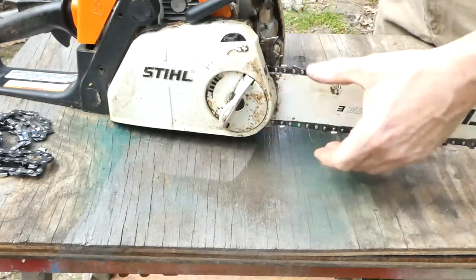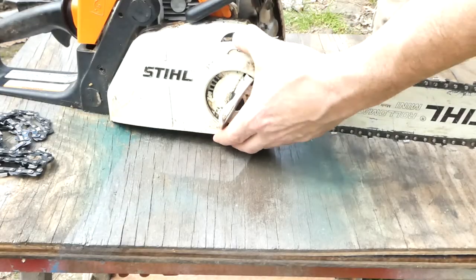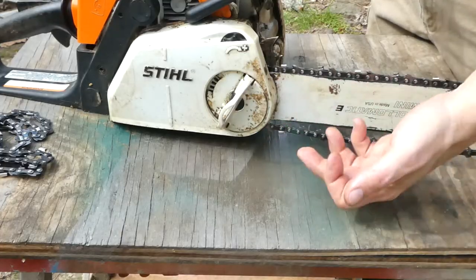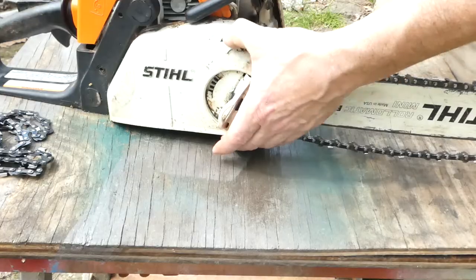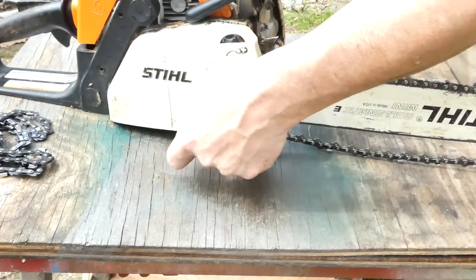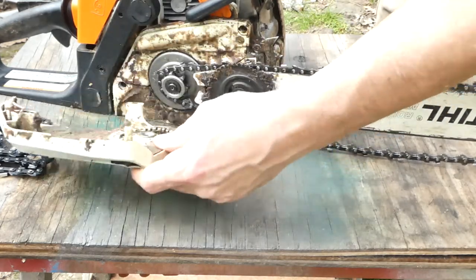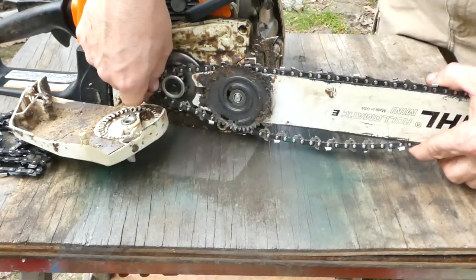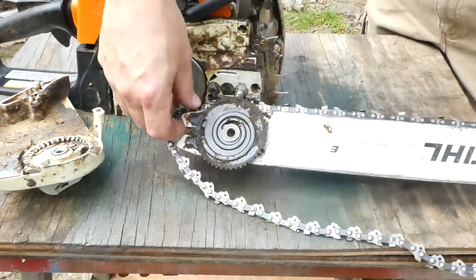You see the cover moves a little bit. Now we can start rolling back the chain tension. Your chainsaw may have a tensioner down at the bottom where you use a screwdriver to do this — this one just uses a little rotary button. Let's finish taking off the cover. Now if you've got one with two posts and two nuts, you just take those off. Pull that out, and then we can pull the whole chainsaw bar off as an assembly, just like so.